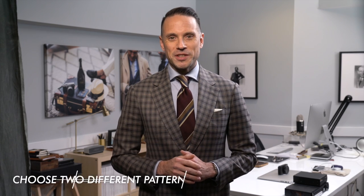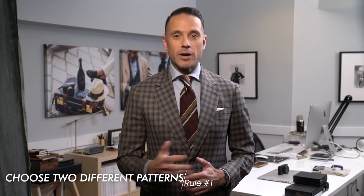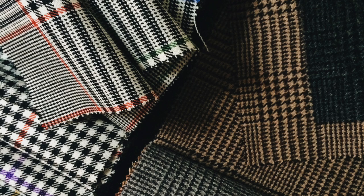The first rule for mixing patterns is to choose two different types of patterns. Now, in terms of patterns in menswear, they basically come in three different flavors. You have stripes, you have dots, and you have checks. Now, there is obviously a wide spectrum within those families, but the best thing to do is to choose two: a stripe and a dot, a check and a stripe, a dot and a check. Now, can you mix patterns within the same family? Yes, but that is a topic we'll cover in another video.